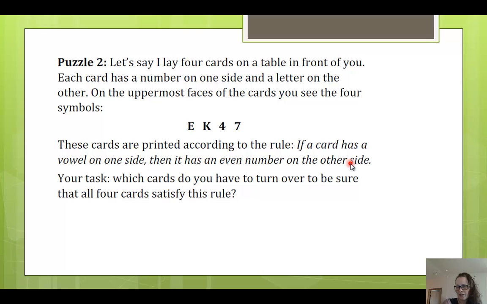Okay? So just try to compare those, and I might do a couple of different 4-card examples for you, and then you have to indicate which one you would have to flip over. So think on that. It'll come up again on the homework. I just wanted to give you a heads up so you can start churning about this puzzle.